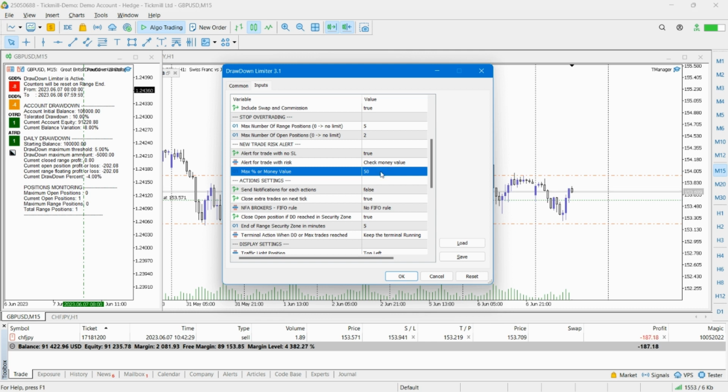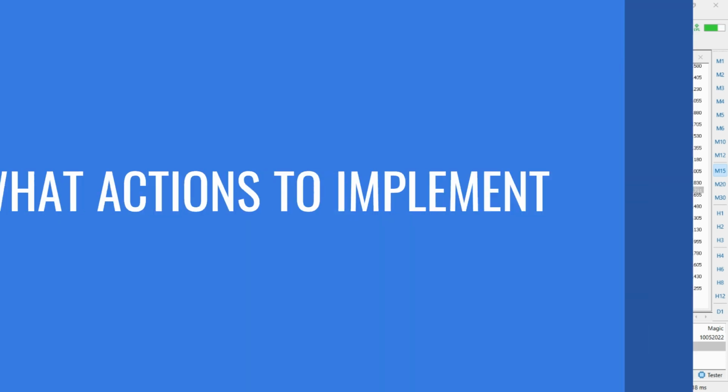I'm also going to get an alert about putting a risky trade into my account. There's no action to close any risky trades because sometimes I know, based on my experience as a trader, I need to open a position instantly and I will set its stop loss later, just not to miss an opportunity or whatever. So Drawdown Limiter will never take an action based on those risky trades. It just alerts the user that you have risky trades based on your inputs, so they can get back to their screens and check what's happening.